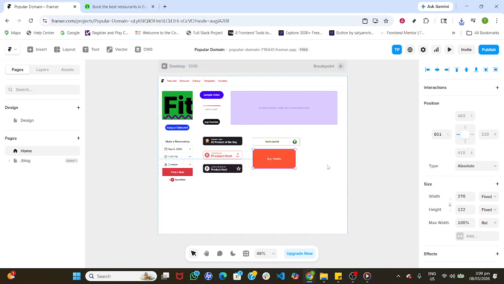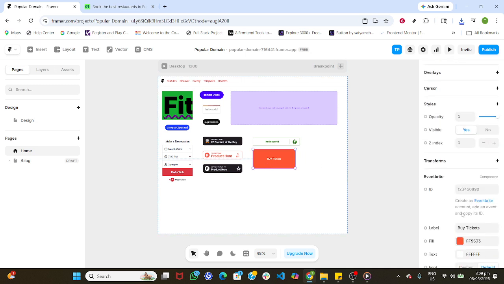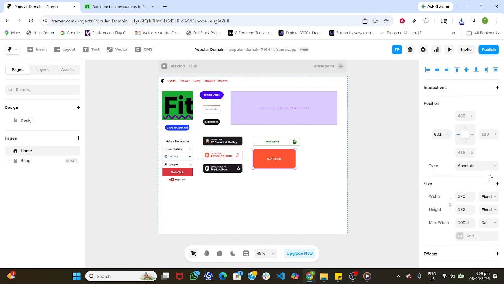Next, open the Size section in the Properties. Here you can fine-tune how the embed fits. Aim for responsive behavior. Allow the width to align with your layout and set a comfortable height so your Eventbrite content isn't cramped or cut off. If your design uses constraints, confirm they're set to keep the embed aligned across breakpoints. A quick preview at this stage can save you from layout surprises later.